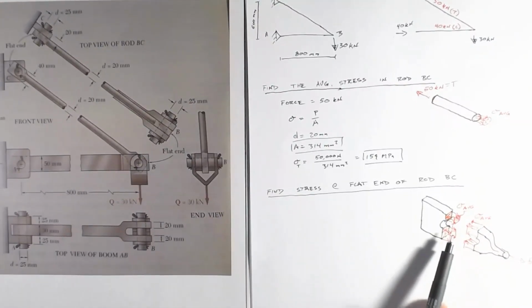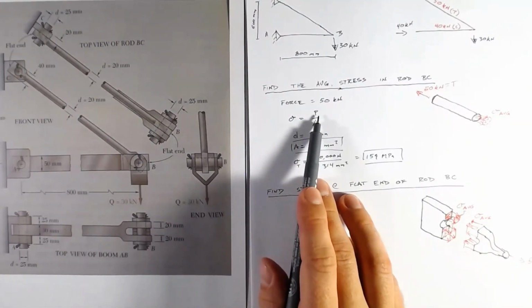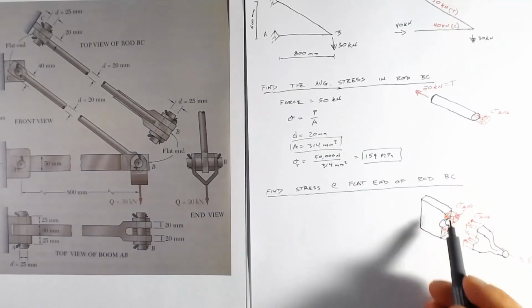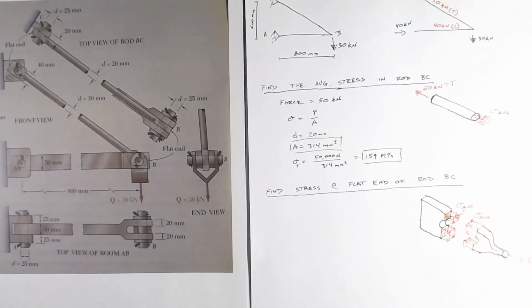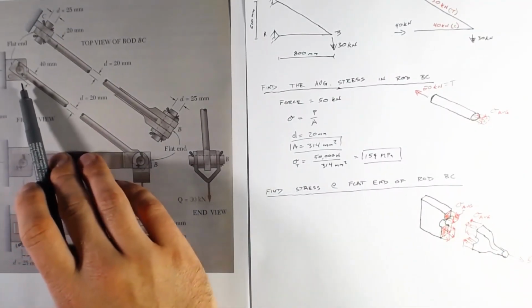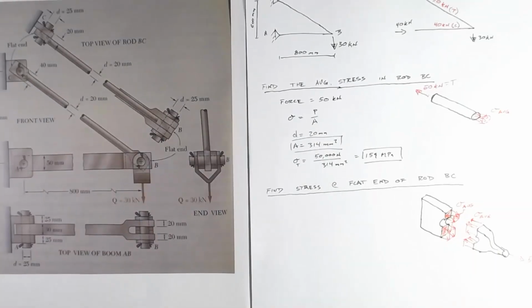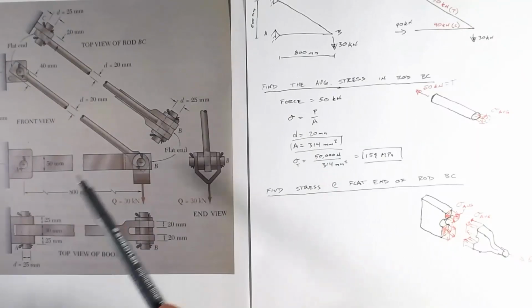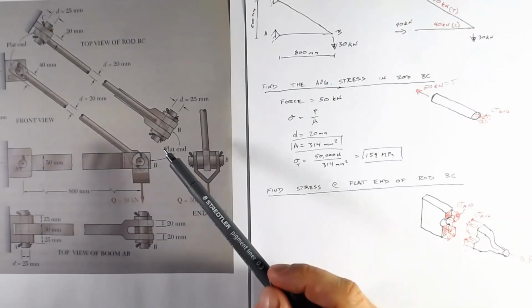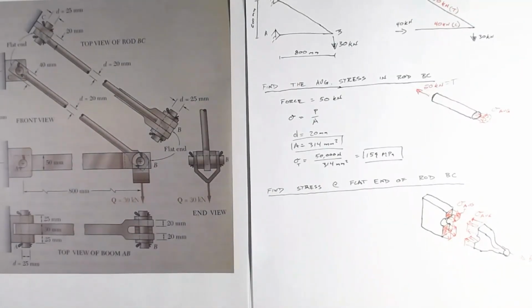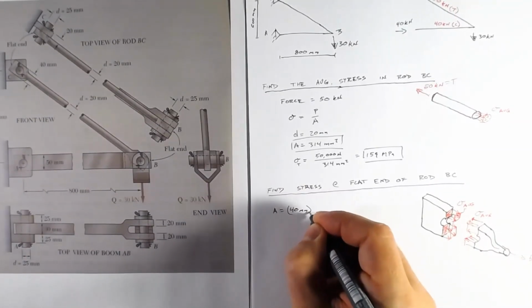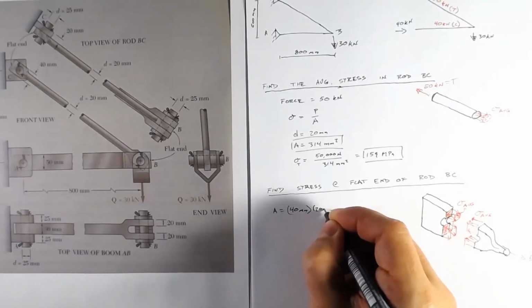So here again, all we have is a stress, a force over an area. We know our force is going to be 50 kilonewtons, and then we really are just going to try to figure out that area which is in tension, which is this red area that I've highlighted in here. So we can tell from our diagram, this flat end is 40 millimeters wide by 20 millimeters thick, and then it has a 25 millimeter hole taken out of it. So the area is simply 40 millimeters times 20 millimeters.